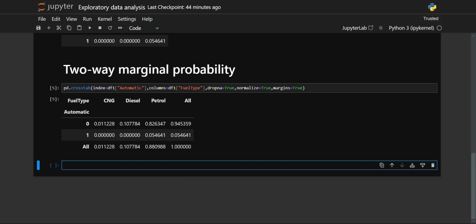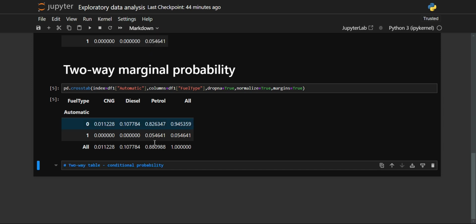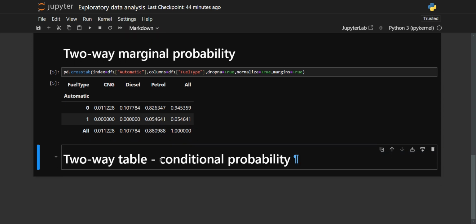Then let's do the conditional table out of the two-way table. The conditional probability is the probability of an event A given that another event B has already occurred. So based on another event, we will find the probability of event A. Let's look at that also.